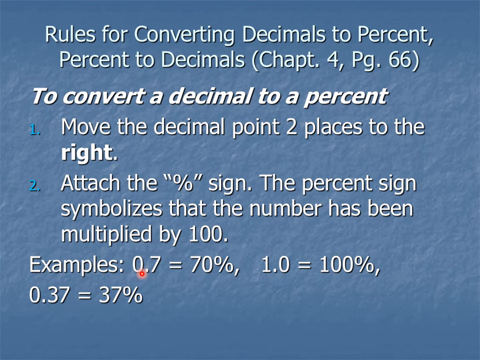Just like, for an example, let's say you have 0.6 and you assume there are as many zeros as you think you have, since you have infinite zeros, and you move the decimal point 2 positions to the right, that becomes 60. And you also put a percentage sign. Okay? Now, so for every decimal fraction, we can do that.